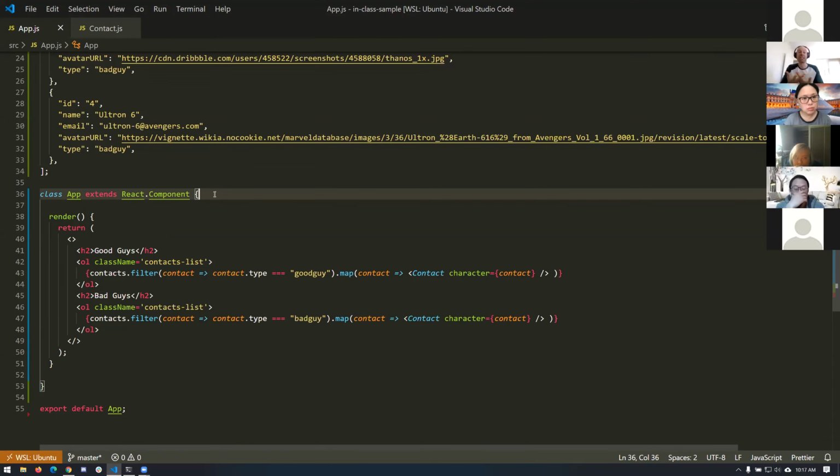Their state means the information that they are displaying. We can add things to their state and display more stuff, or we can remove things from their state and display less stuff.